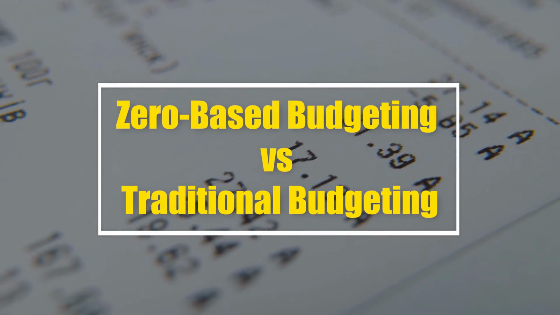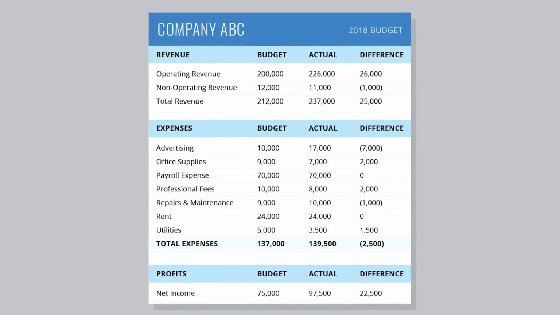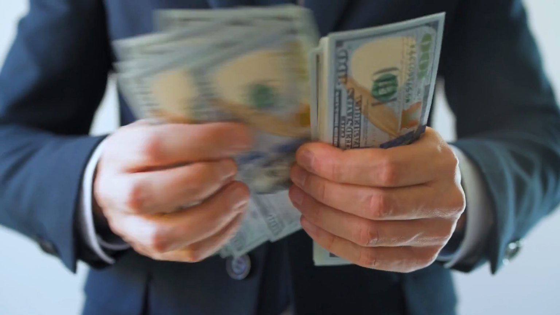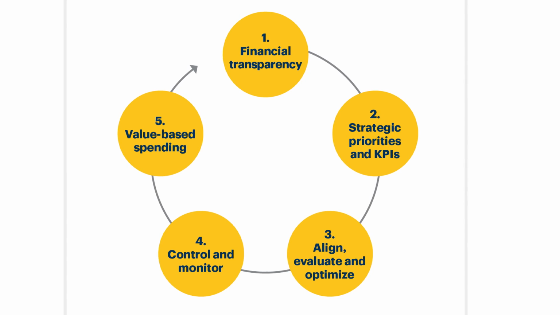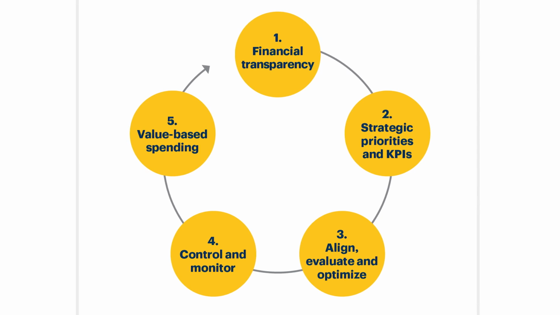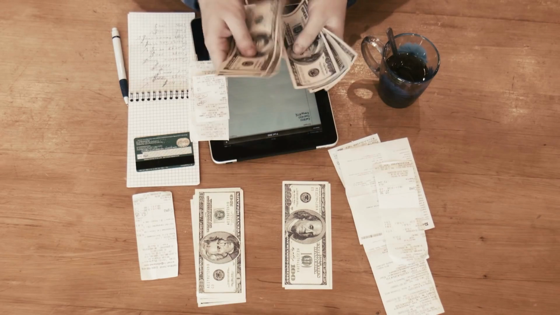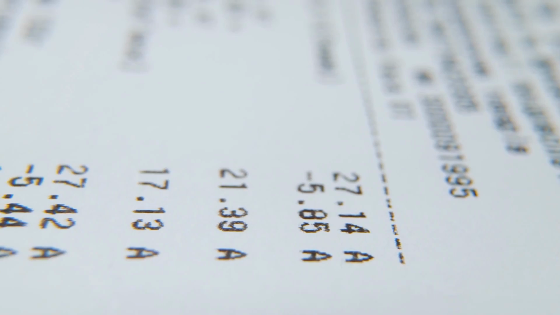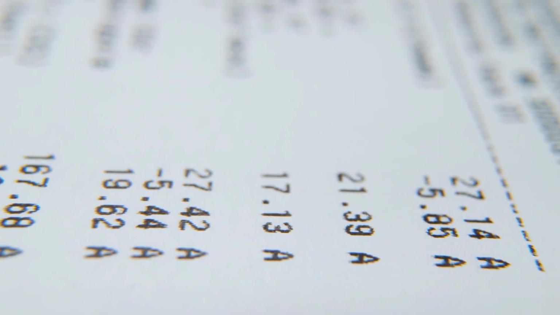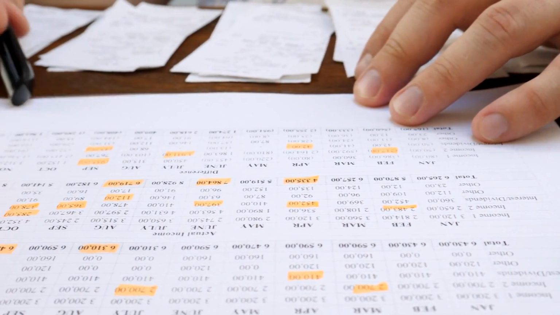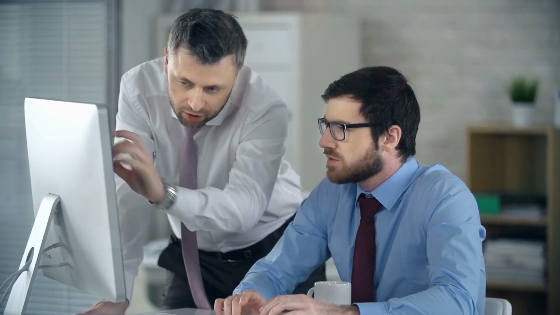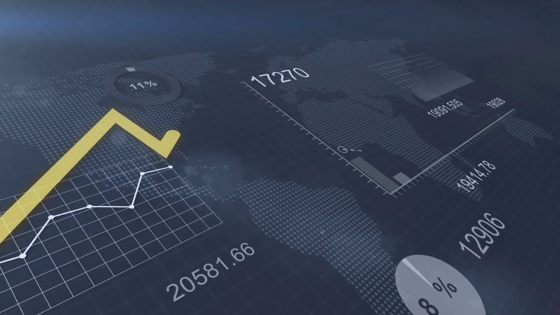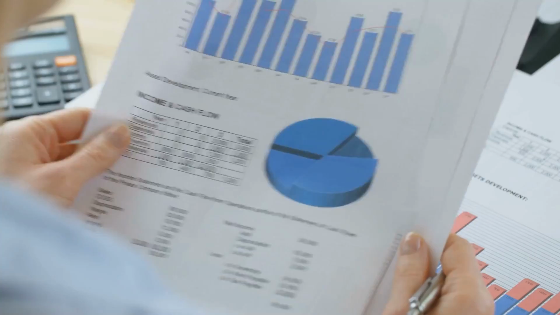Zero-based budgeting versus traditional budgeting. Traditional budgeting calls for incremental increases over previous budgets, such as a 2% increase in spending, as opposed to a justification of both old and new expenses, as called for with zero-based budgeting. Traditional budgeting also analyzes only new expenditures, while zero-based budgeting starts from zero and calls for a justification of old, recurring expenses in addition to new expenditures. Zero-based budgeting aims to put the onus on managers to justify expenses and aims to drive value for an organization by optimizing costs and not just revenue.